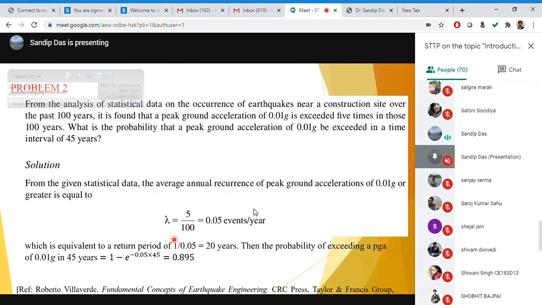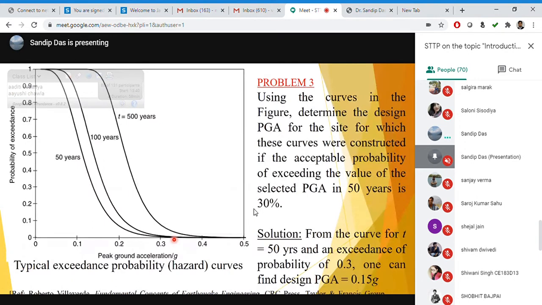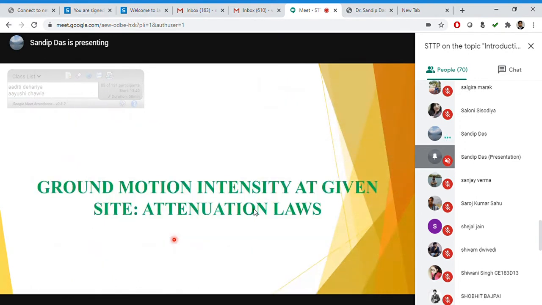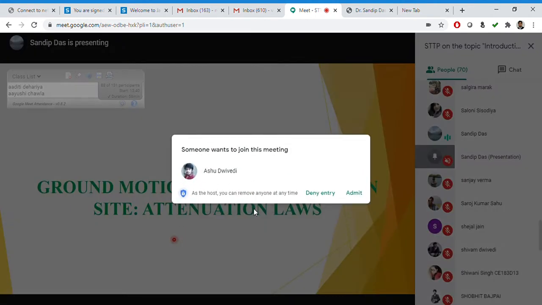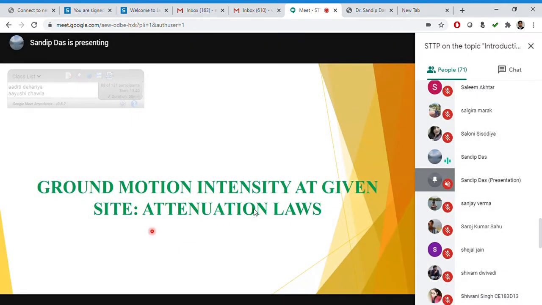The physics is that if an earthquake is there, what is the shaking? Or in other words, if some explosion is there, and this is the medium, then what is the amount of vibration I will feel? The physics is lying there, right? So this is actually the physical connection. This is the ground motion intensity at a given site. If I ask you a question: look, there is an earthquake that occurred 50 kilometers away from my site in that particular direction. The focal depth of the earthquake is this much. This is the nature of the medium of wave propagation. I am sitting on an alluvium basin, right?